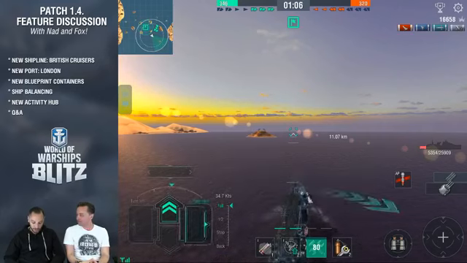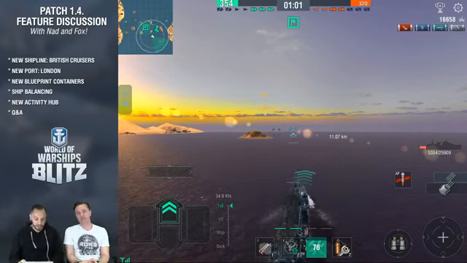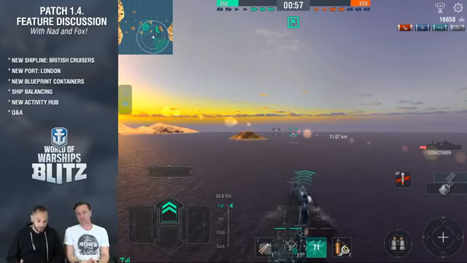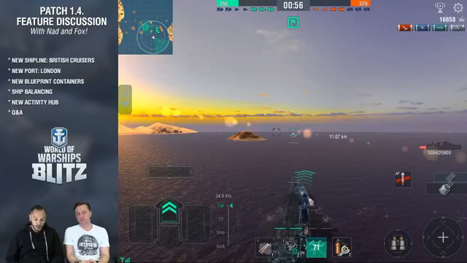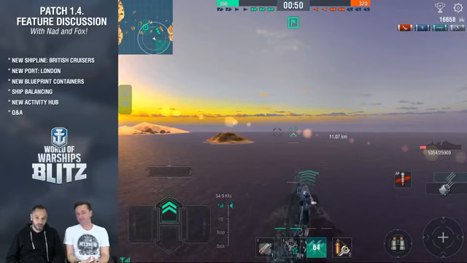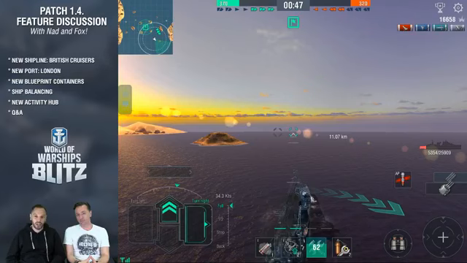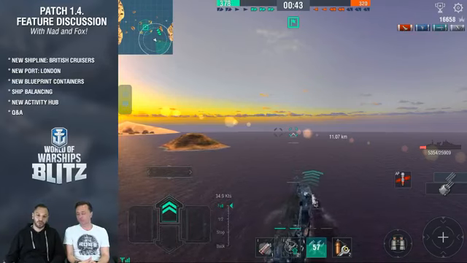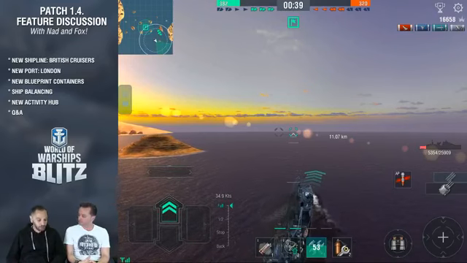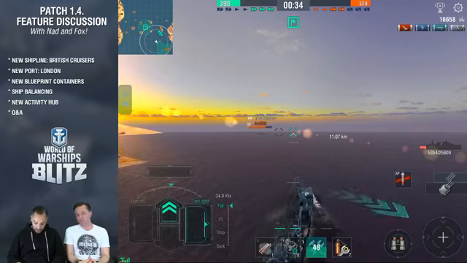1.5, so we already started working on 1.5. So we have a part of the team that is going to focus on making sure that 1.4 is stable, but our engineers and our designers are already working on some different things. So one thing that we're working on is a way for free players to get more rewards and more consumables, etc. So essentially, to reduce the grind for free players. So that's one thing that we're going to be releasing with 1.5.